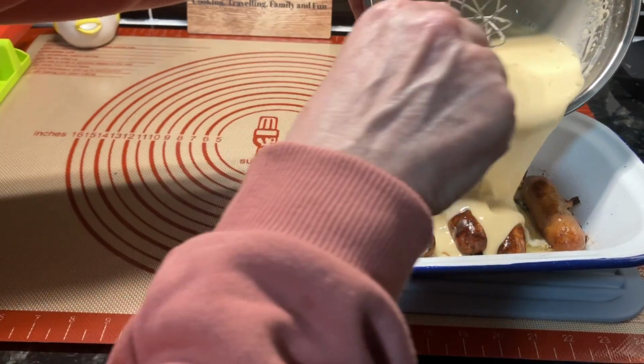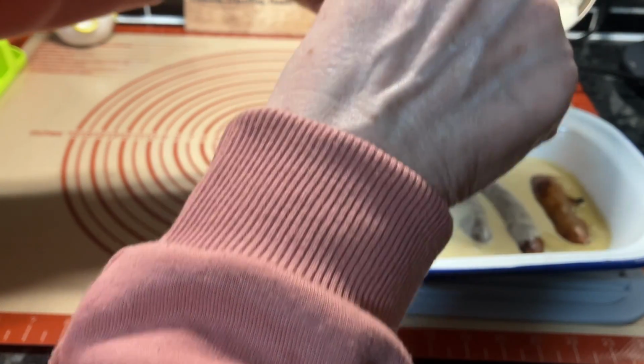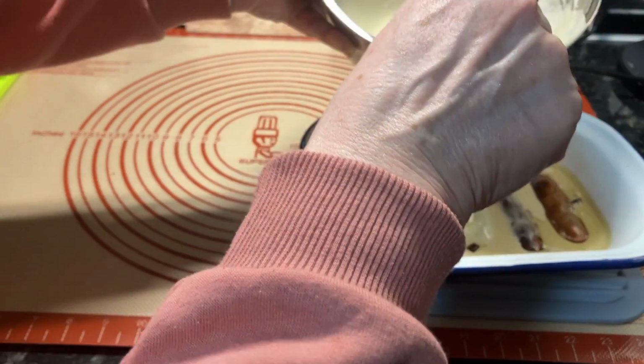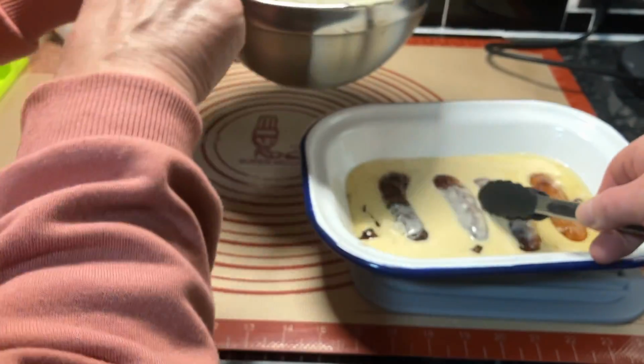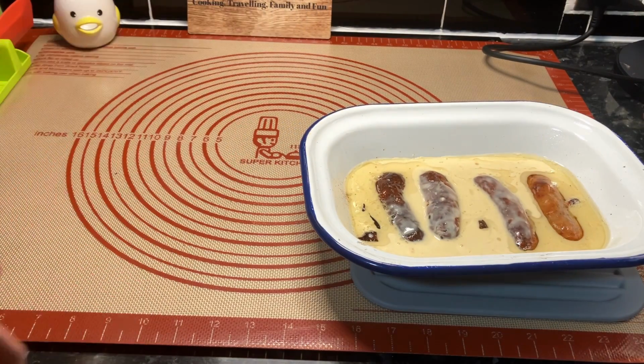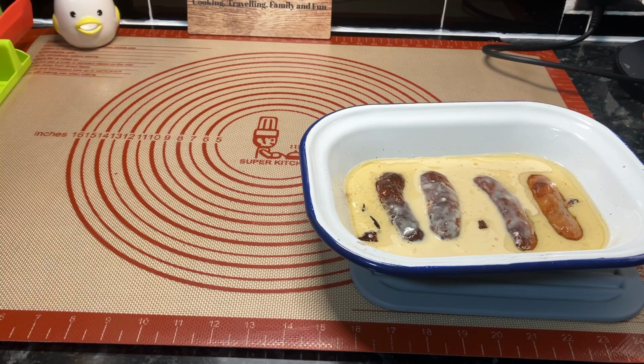Right, we've got the sausages out now. Let's get this batter in. I think we need that one pushing over there a bit. Yeah, there we go. That looks better. Get it in. Alright, let's get this back inside now.